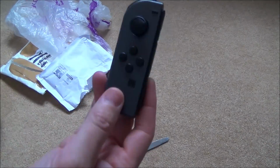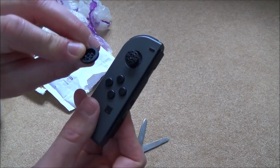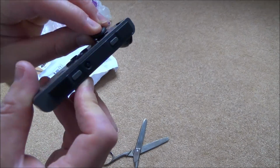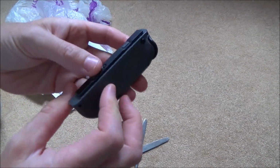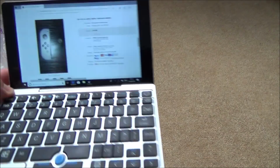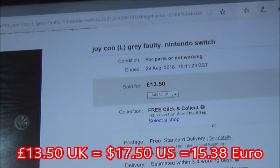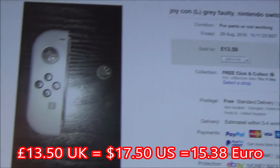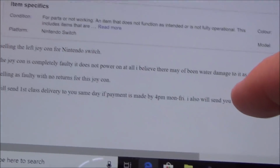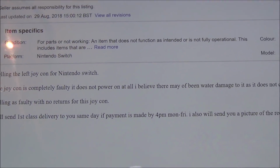Right, okay, so we have got a left Joy-Con from the Nintendo Switch, and it said from memory that there was water damage to it. So let me show you the listing and what I paid for this. As you can see here, I paid £13.50 for this, and it just says Joy-Con left, grey, Nintendo Switch. There were loads of pictures with it, and it says down here, left Joy-Con for Nintendo Switch. The Joy-Con is completely faulty, it does not power on at all.